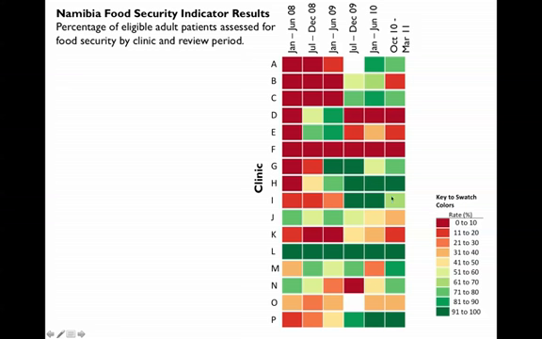So really quickly over time, if a clinic's boxes are getting more green, we know that the clinic is improving over time. And I can see that very quickly: Clinic H seems to be improving very well over time, and Clinic P seems to be improving well over time. And I can also see very quickly that Clinic F may need some more technical assistance. It's been over six review periods, and they haven't been able to improve the food indicator result. So this is a really great way to look at all the clinics at the same time, but still have an idea of aggregate level patterns and trends.